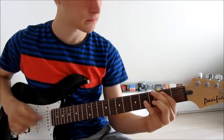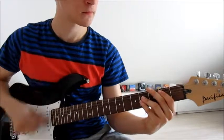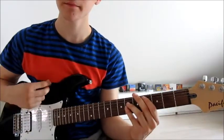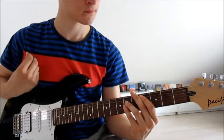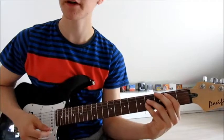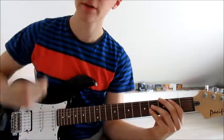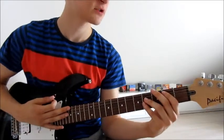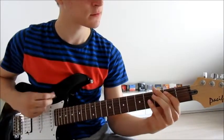So we slide up onto the 4th and 6th again, and slide back down into the 2nd and 4th again, and pick down, down, down, down. So the first riff should sound like this.